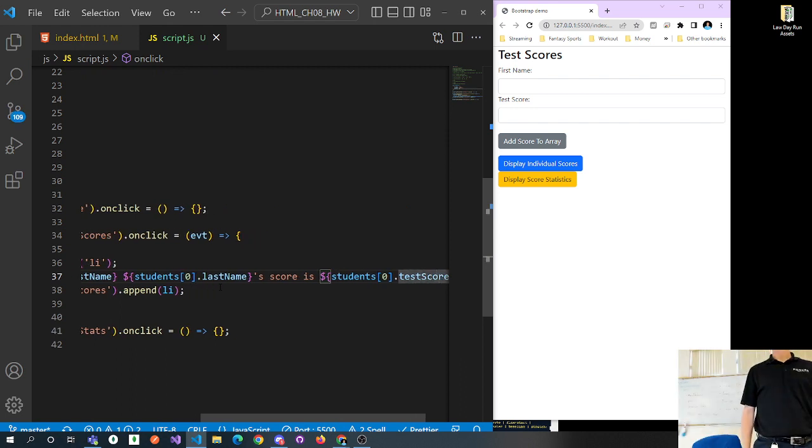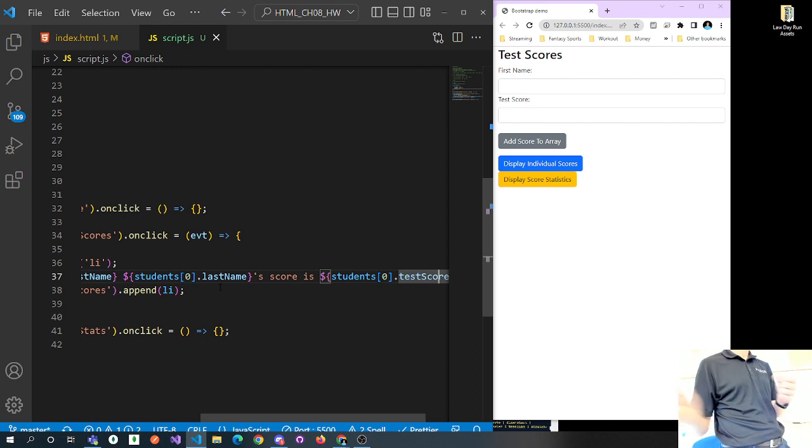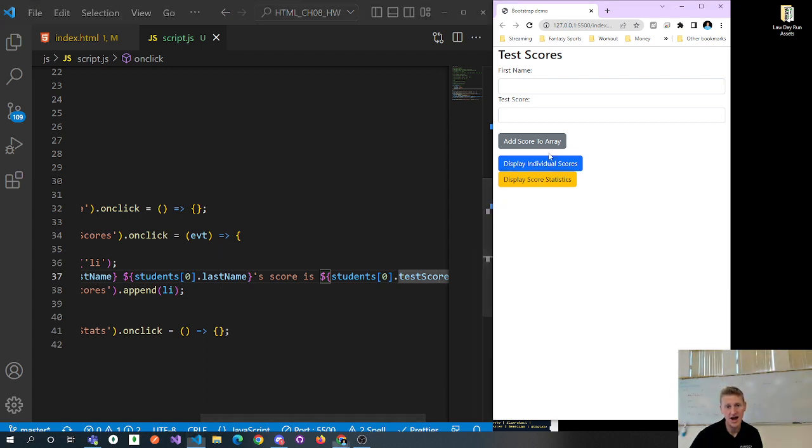All right. So now that we're getting into this, we're going to have an array of objects. We need to access the individual objects through the subscript of the array, and then we can access the properties. Okay, and now we get access to our data again.